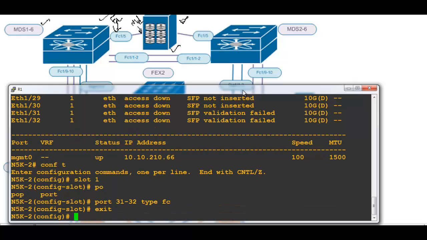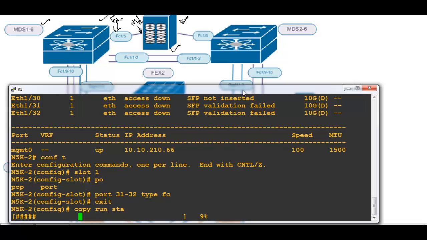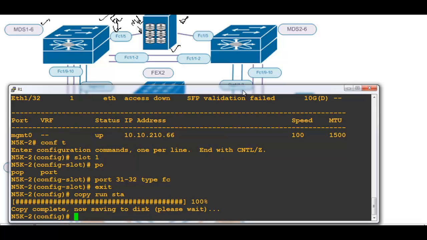Copy run start. The write to memory command is not there, only copy run start. Reload.